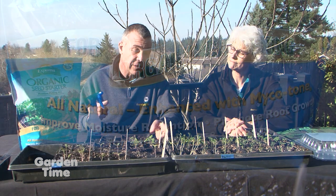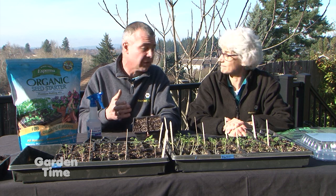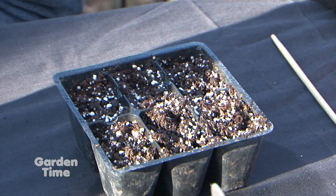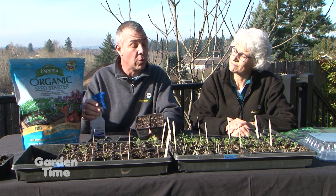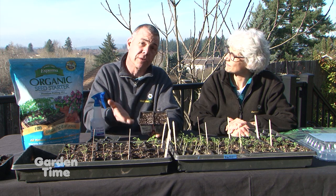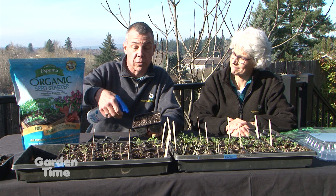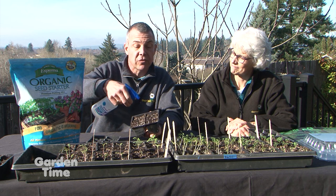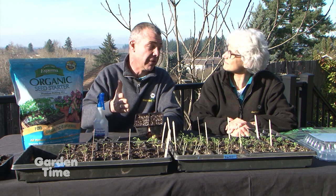So once you have your container, you'll want to fill it with your soil, your good planting mix. This is nice because a bag like this has no bugs, no diseases. You don't want to pull anything out of your garden for doing this. So after you have your container filled, you'll want to wet it down a little bit, make sure that the soil is moist all the way through. We use just a little spray water bottle like this, which works pretty well. And then we can just mist the soil like this, make sure the water gets all the way down, and it's not spilling all over the place.